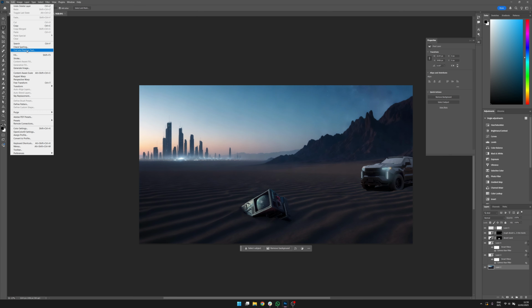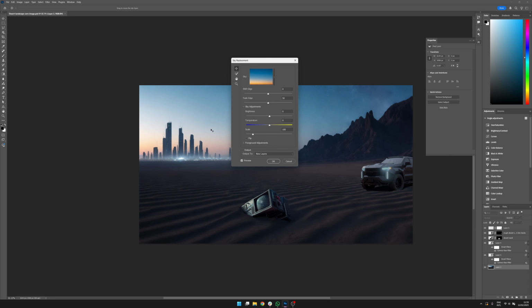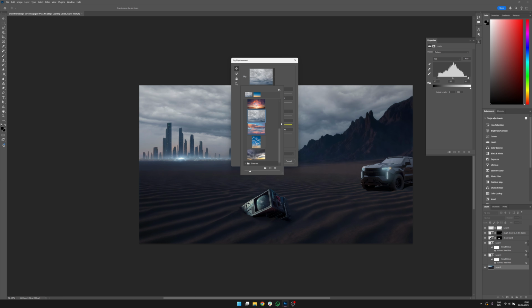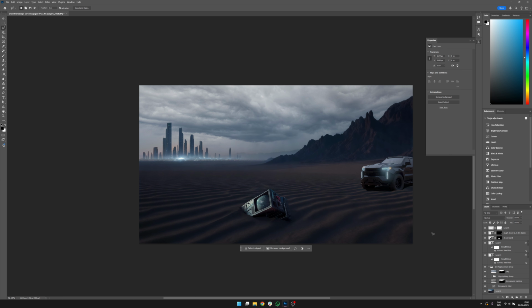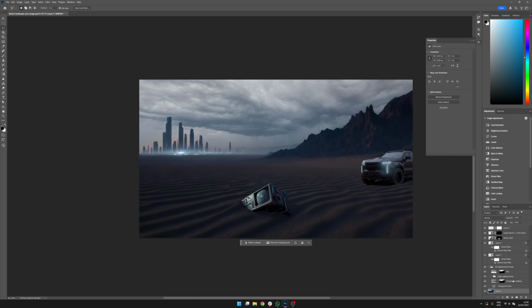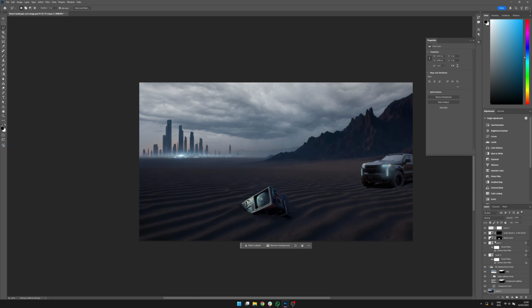I also think I want to swap out the sky for something that's a bit more dramatic, because this sunset is kind of lovely, but doesn't really have that grungy, dark vibe that I was going for. So we're using Photoshop's built-in sky replacement, which is super handy, really quick and really effective, to map in a stock photo of a really dramatic cloudy sky. And it just matches the lighting so well that I'm basically not going to do much more about it. I like the way this looks now.